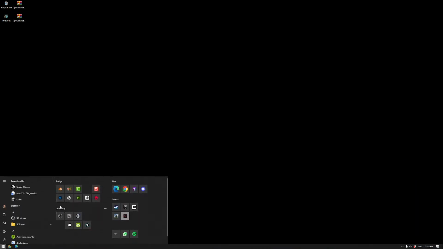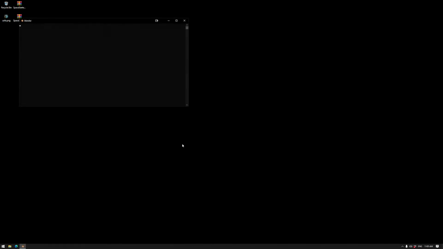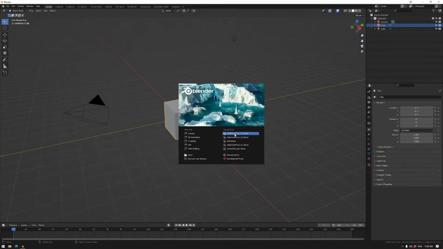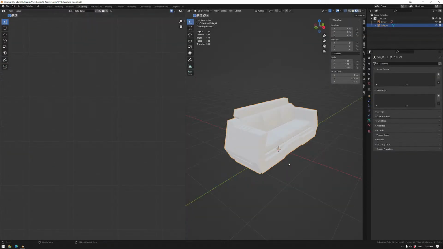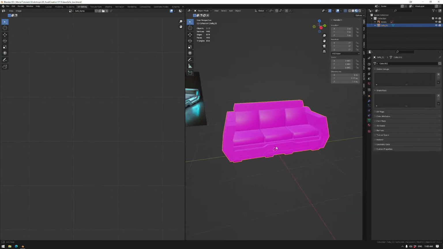Alright, so we have Blender. And futuristic sofa low. That's the one. Now, for some reason, the texture is wrong.